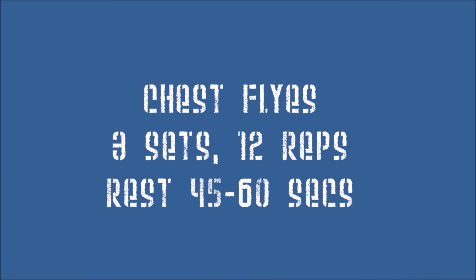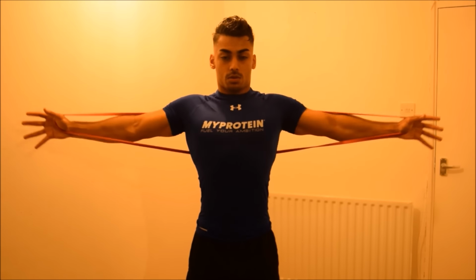So let's target our chest muscles again. Bring your trusty resistance band again, pull it behind you, grip one side, grip the other side, and then pull it towards you like you're about to hug someone. Again, we want to aim for 10 to 12 reps, 45 to 60 seconds rest, and then repeat 3 more times.